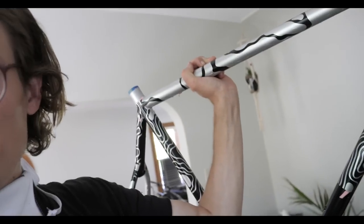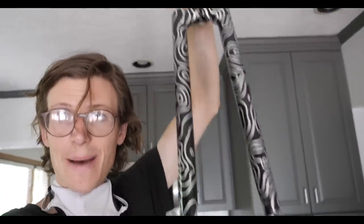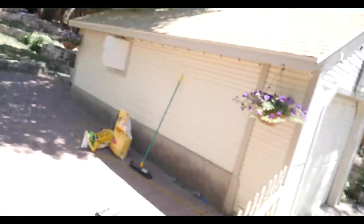Got my frame unpeeled pretty much. I've got these little empty bits on the bottom and right here, so I'm gonna add some logos — I should have done that originally. I'm stoked on how this turned out, the lines turned out pretty dang clean. So here's my fork — got it all unwrapped. I wanted to do pink instead of silver, but Squid was out. Bought some regular pink paint but when I did the test run it was all splotchy, so I decided to do the silver. I'm glad I did. This fork is just so sick — kind of like vintage mountain bike-y. Look at that tire clearance, baby.